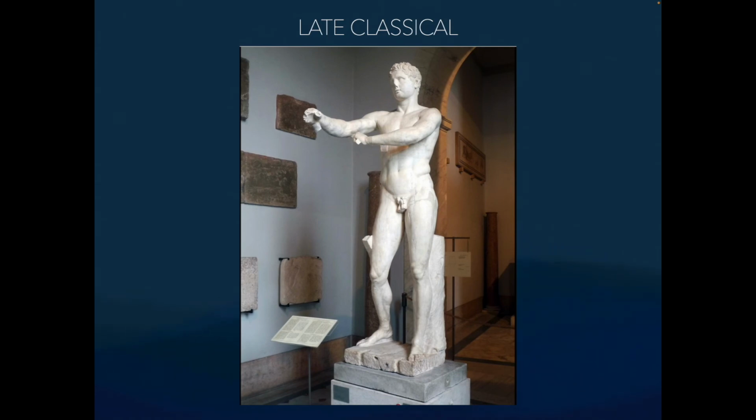Late Classical again, and you're going to see, like you saw, we're going to see these stumps all over the place. This is to just help hold the statue in place. Later on, you're not going to see that. They're going to become more advanced and figure out how to make the statue balance on its own. But that's just a support. And so you try to make it look as natural as possible. So this is a little bit destroyed. His fingers are gone. Parts of this other support are gone. Parts of his face are gone. But he's bearing a spear. He's holding a spear and offering it to someone in battle.